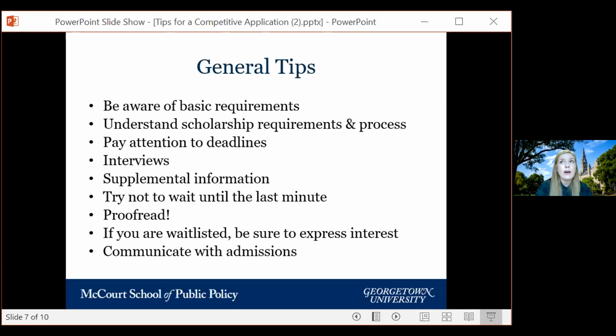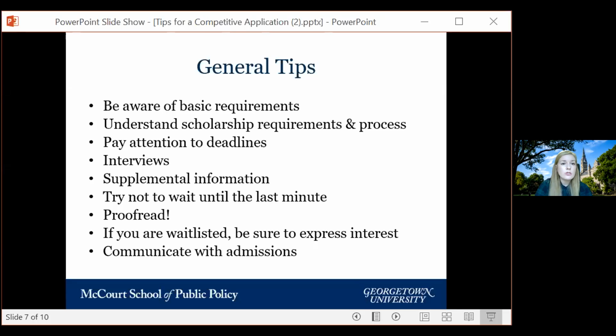So just knowing what the basic requirements are for coursework or professional experience. For some of our programs, we do have professional experience requirements, 2 years of professional experience, 5 years. Others, we don't have professional experience requirements. So just knowing what those basic requirements are, and also for test scores, what the application requirements in general are, like how many letters of recommendation, what test scores, that sort of thing.